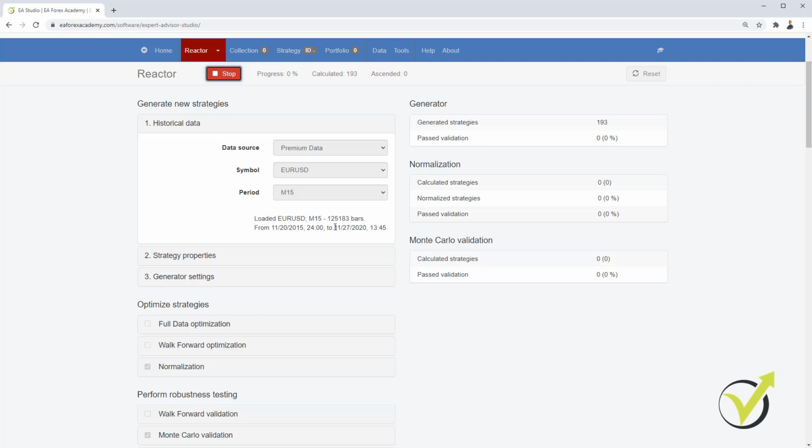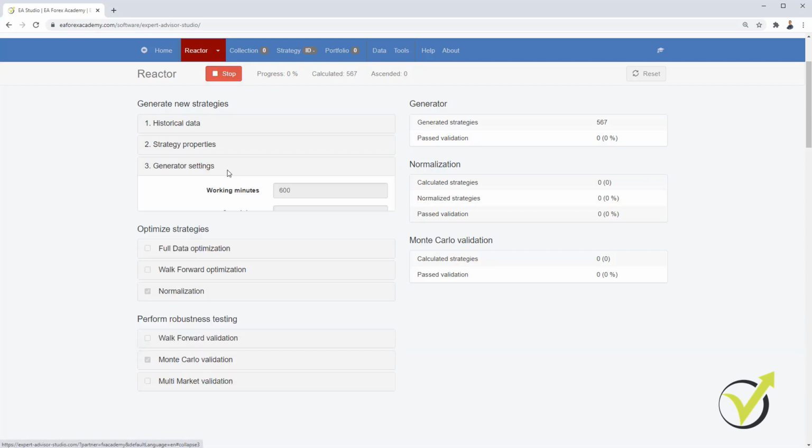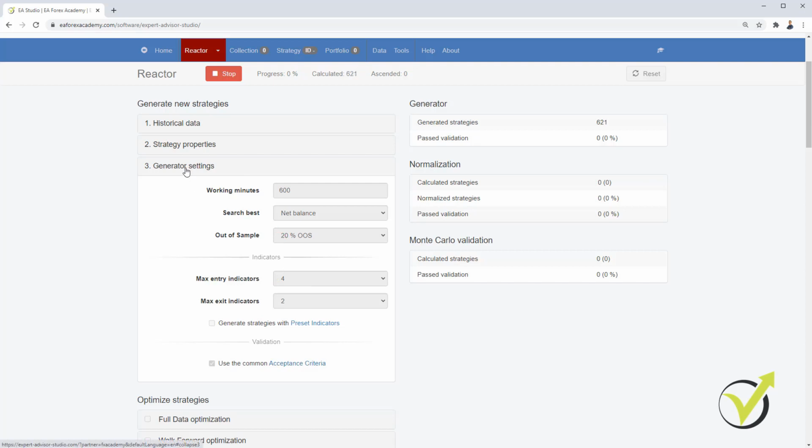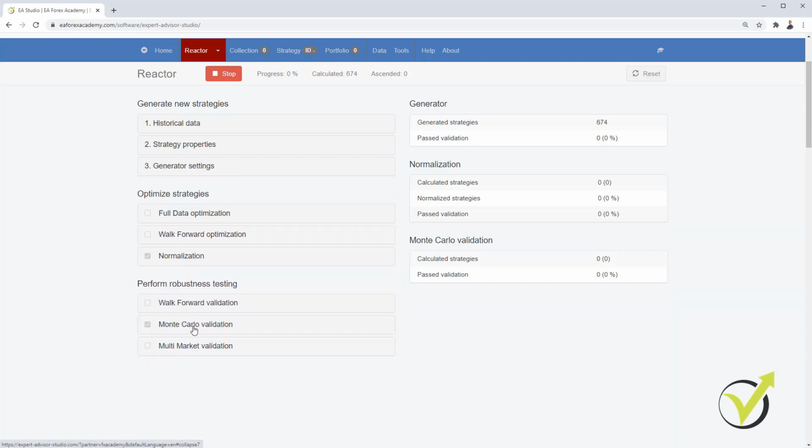If you have any questions, let me know. It's a lot of possibilities. Through the options, you can test it. Use whatever makes sense to you, but definitely it's the best thing we can use in algorithmic trading nowadays, to have robust strategies, to have many strategies. And how it works, it will generate strategies if they pass the acceptance criteria, the out of sample, the normalization, and the Monte Carlo. I will see them in the collection. Okay, so basically they will go through all of that, and at the end of the day I will have hundreds of strategies, thousands of strategies, and I will see the best ones in the collection.